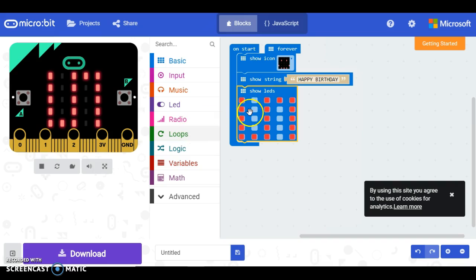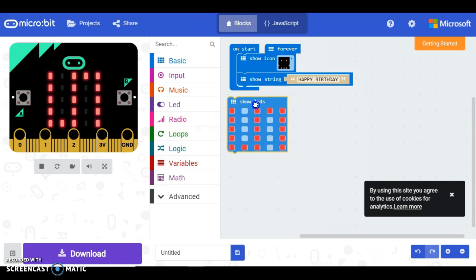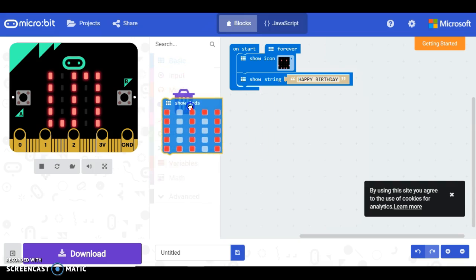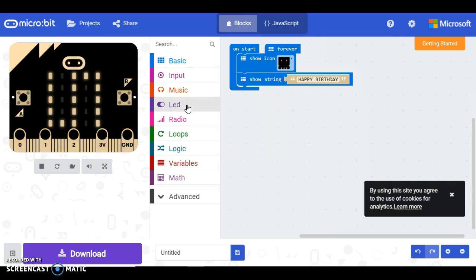If I decide I didn't like that, what I'm going to do is I'm going to click on what I don't like, and I am going to drag it off to the side, and there's a trash can there. Now I don't have that anymore. When I am done, all I have to do is come over off to the side and give it a title. I'm going to call this one my sample, and click save.